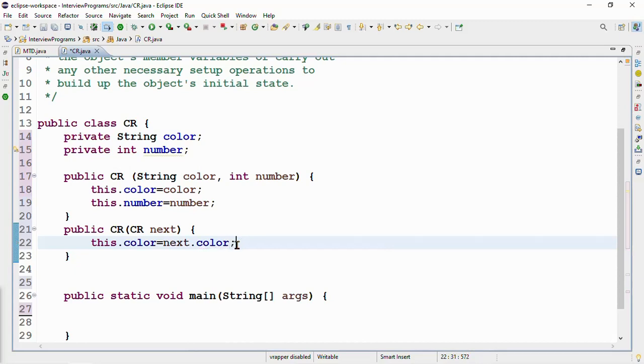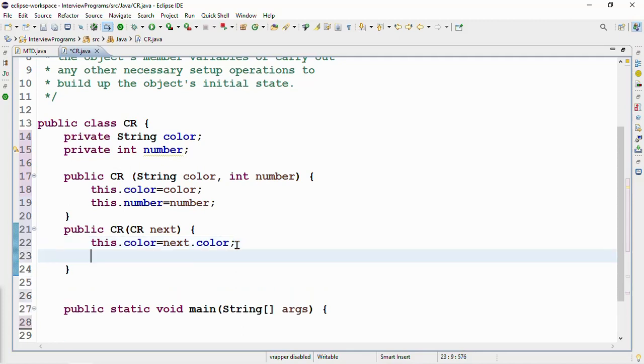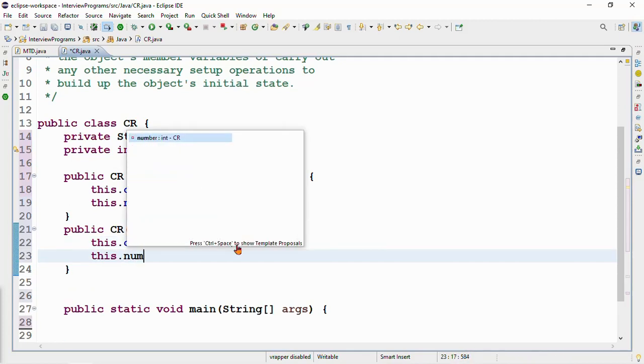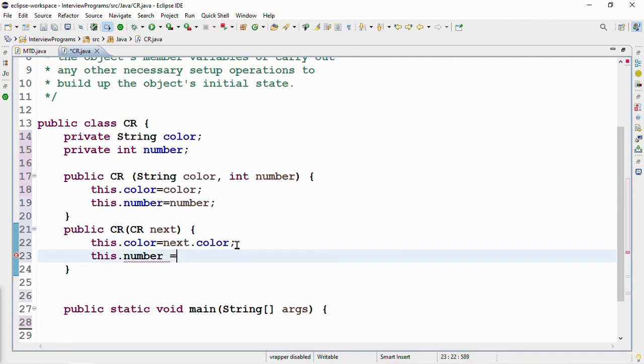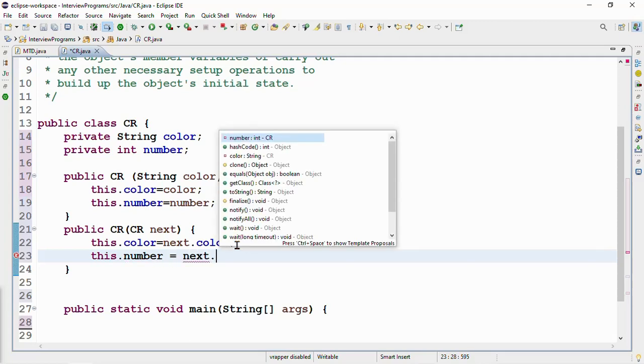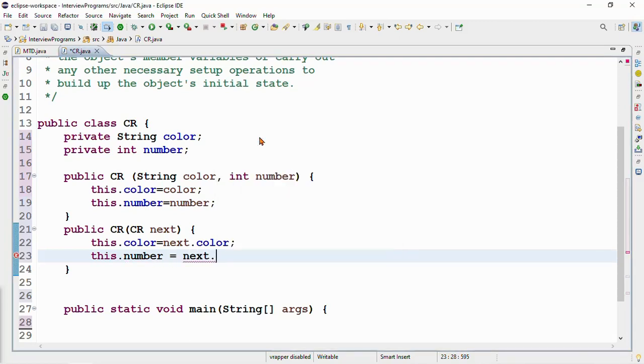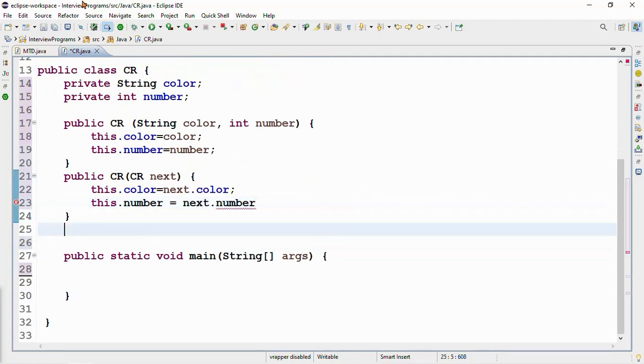Use next for copy constructor. This dot number is equal to next dot number. Let's save the code.